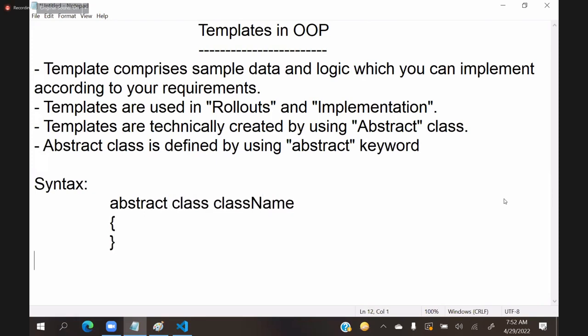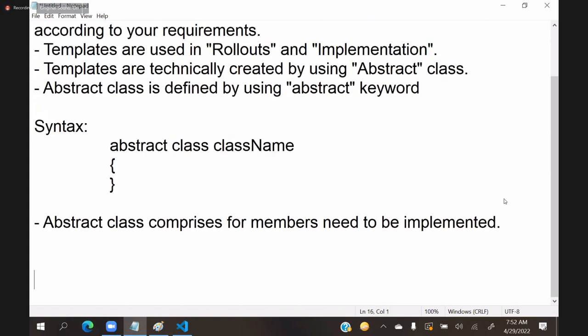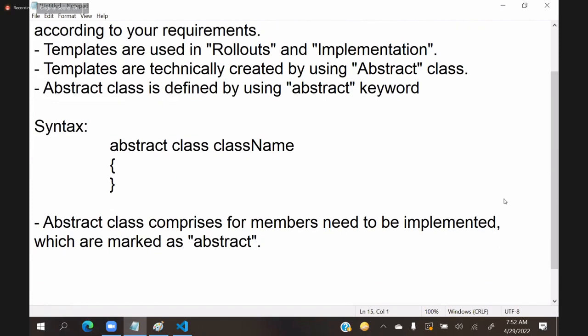Another important point: an abstract class comprises members that need to be implemented, which are marked as abstract.